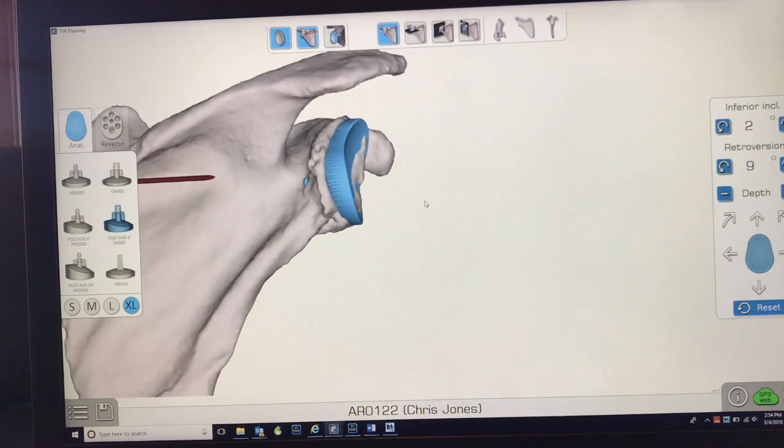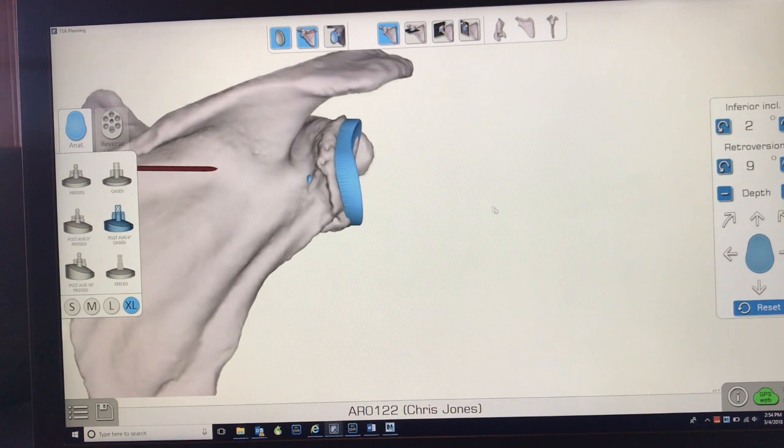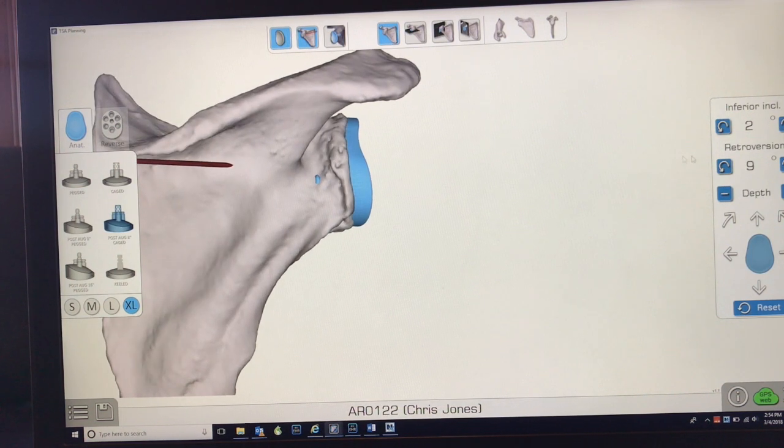But we're also still slightly penetrating the vault, and that tiny bit doesn't seem like much, but it can compromise long-term viability of your implant. So, again, our goal is to put one in as perfect as possible so that it has a better chance to last. So I'm just going to change my version just a little bit. I'm going to put it at 10.